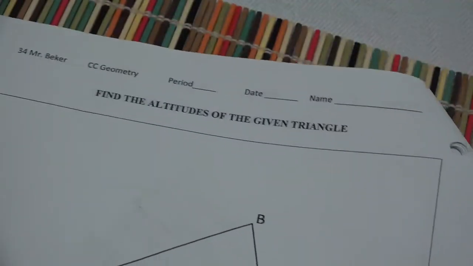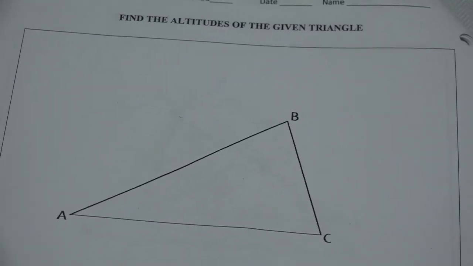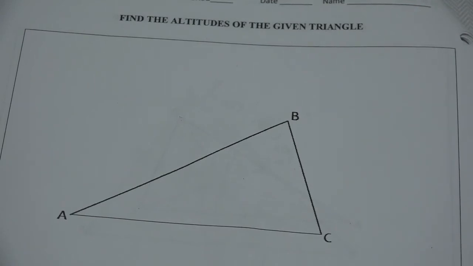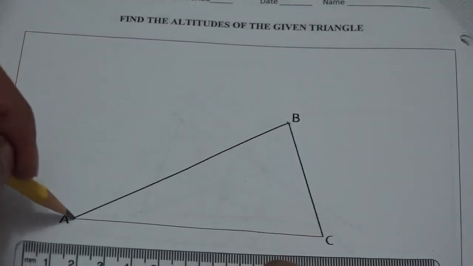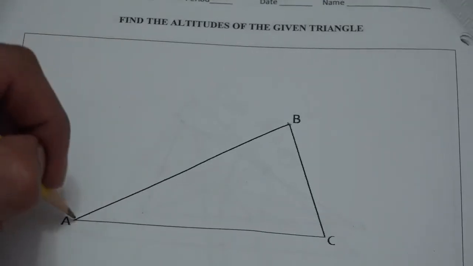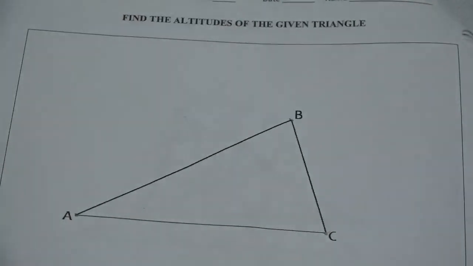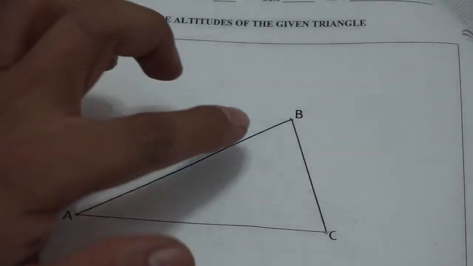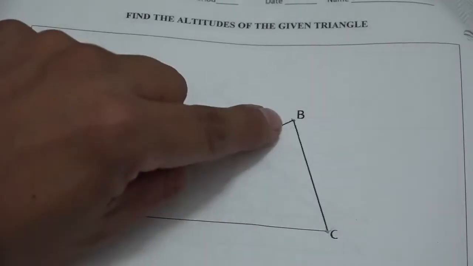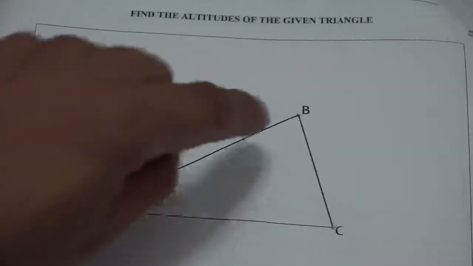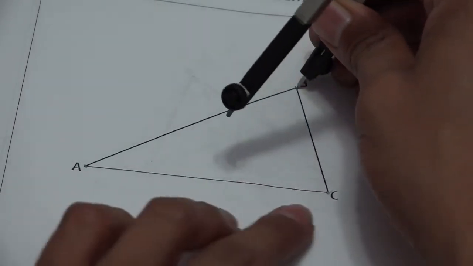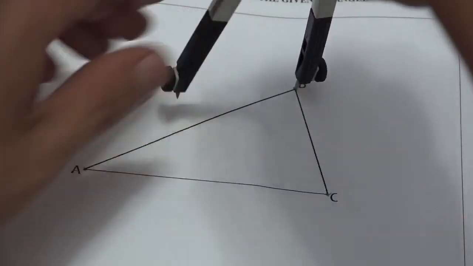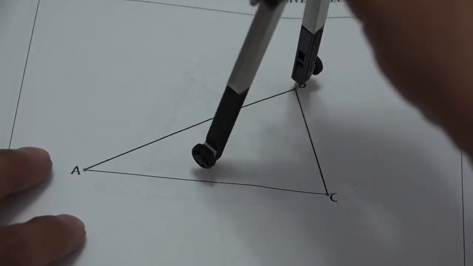All right, here, find the altitudes. Finally, altitudes, you're gonna have to go back to when I asked you to draw a perpendicular to a line. This time you got your line segment right here. So let's see if you remember what you gotta do. The altitude is nothing more than a perpendicular line from a vertex on the triangle. In other words, a perpendicular line from this point B. So what do I need? I'm giving you a segment, but it's not good enough. So you're gonna have to create your own segment. You always create your own segment.